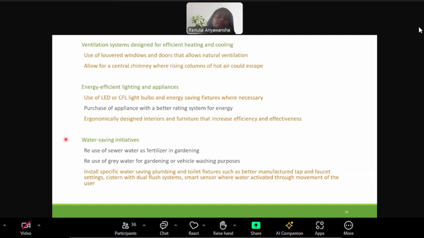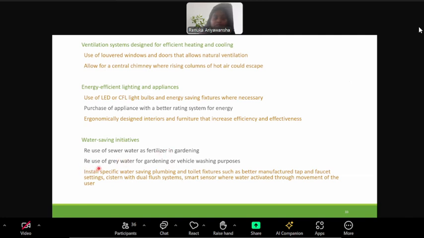And when we consider water saving, we can reuse sewage water as a fertilizer. We can develop fertilizers from this sewage, and also we can reuse grey water for gardening or vehicle washing purposes.